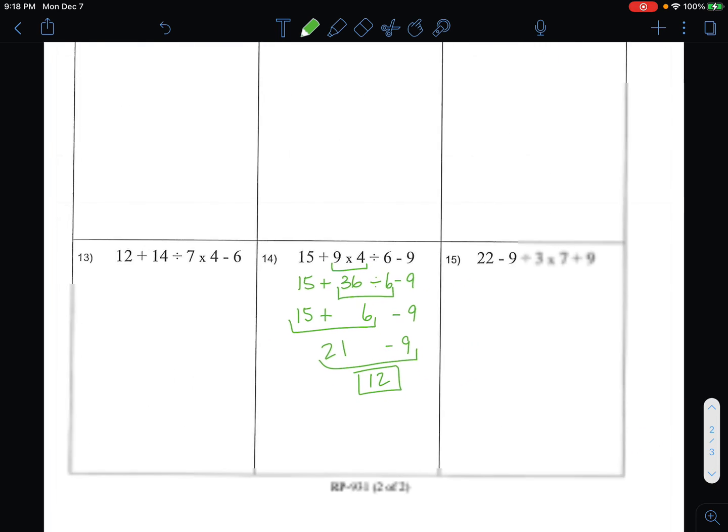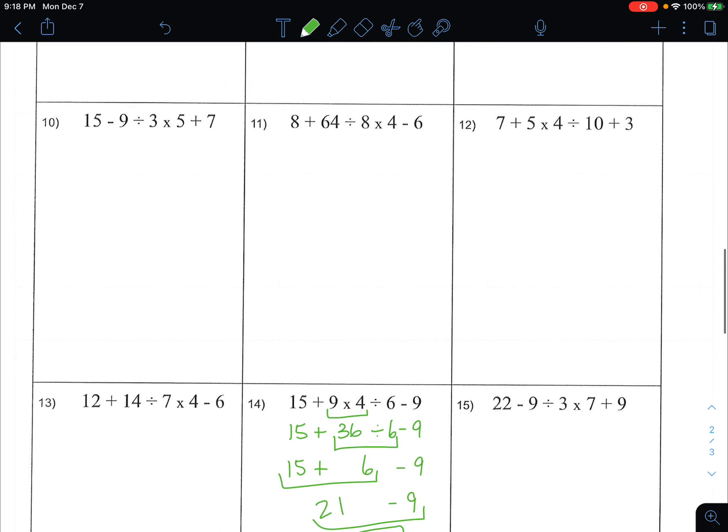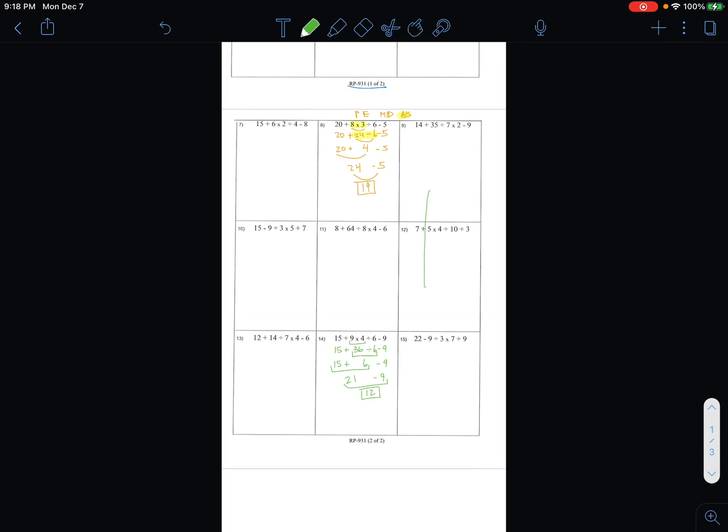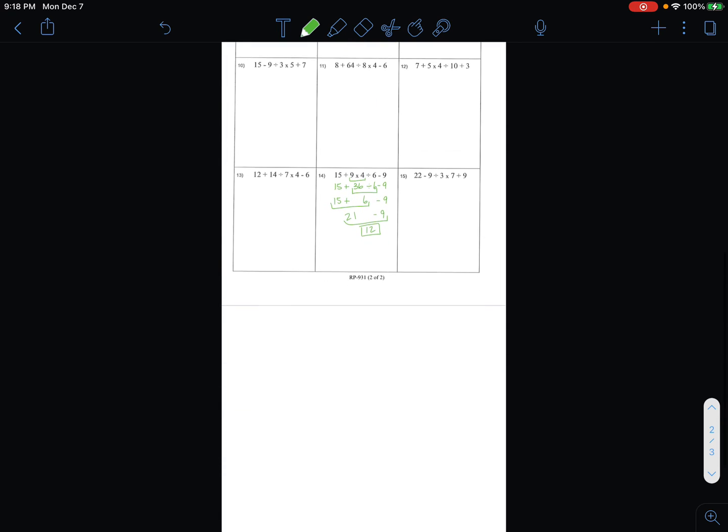That's how you need to show your work. Don't just jump from one place to the next. Don't try to do multiple things at once, not yet anyways, because we feel like that's not exactly the safest way to go about doing this. So that's how you get started on this homework assignment.